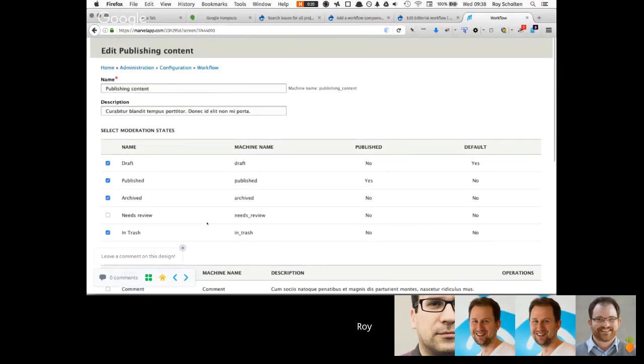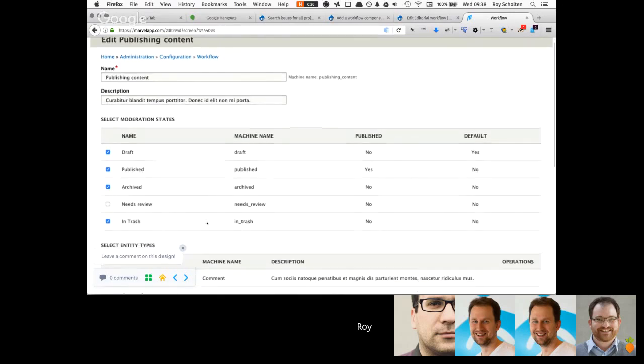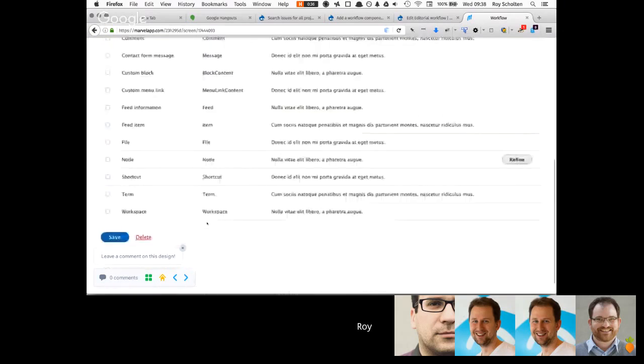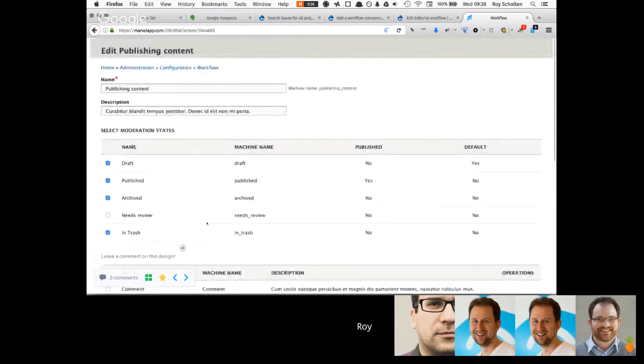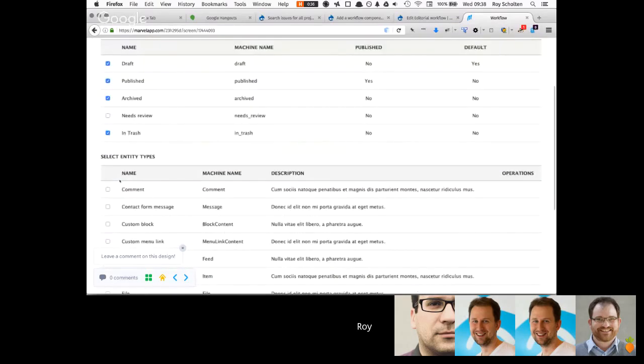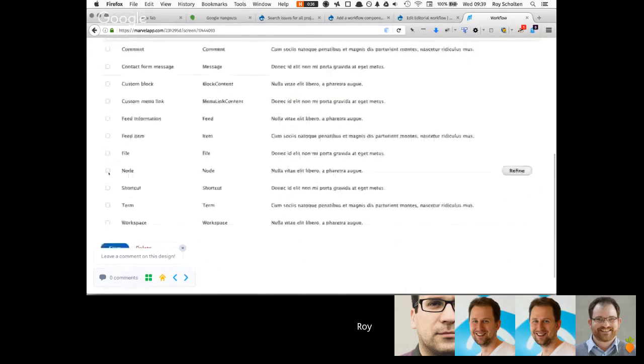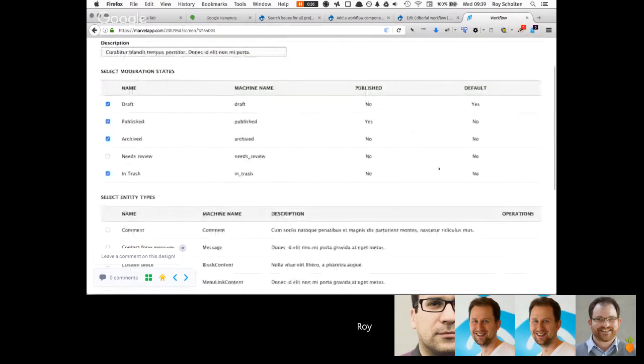Okay, so we create a workflow. For the workflow, we create a couple of states. We create transitions from one state to some others, and then we also have to enable which content entity those states apply to. Right. So we might have a transition from draft to needs review, maybe, but needs review does not apply to the content entity. So this is kind of another layer of complexity, right?